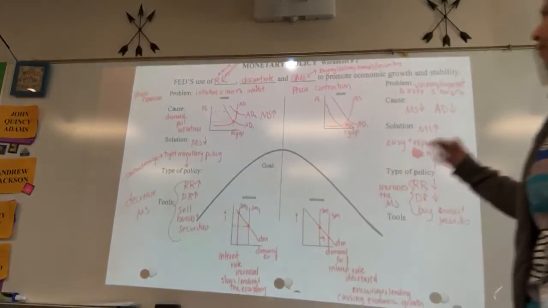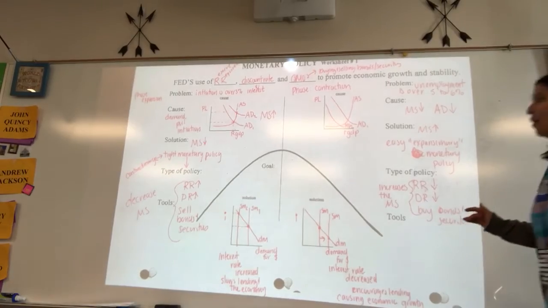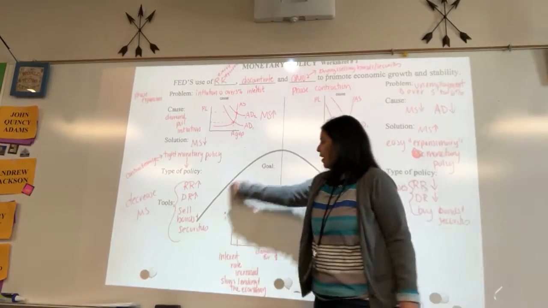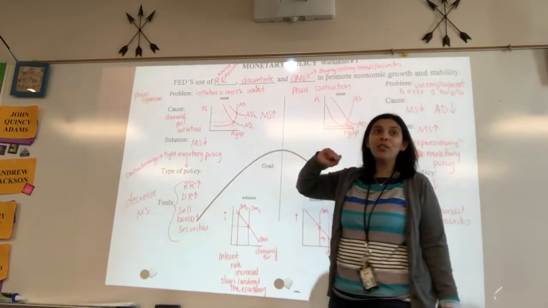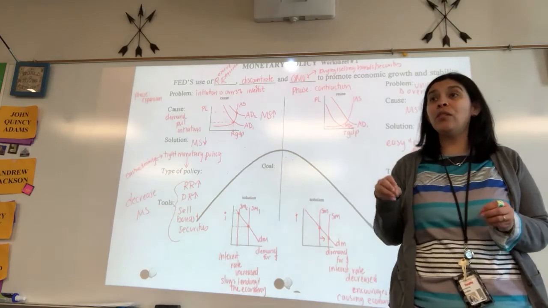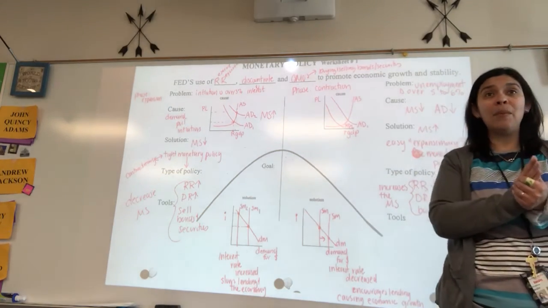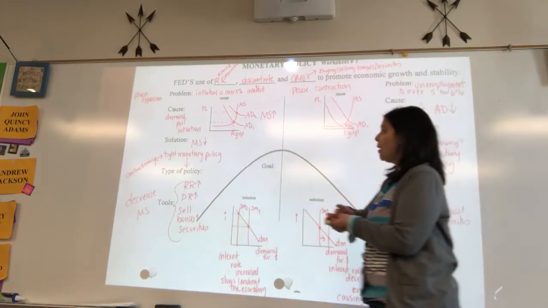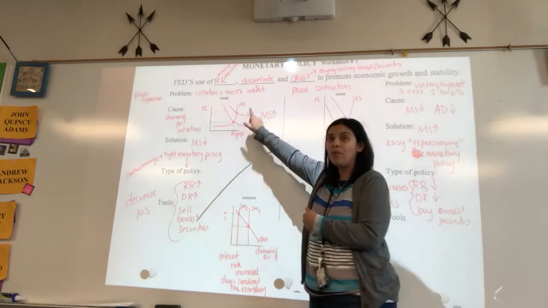Okay, so I know y'all filled out this chart already, but what we're gonna look at is just going back through it. On this part, what phase of the business cycle are we? Expansion. So our problem is inflation's over 3%. Anytime you see on any of the AP style questions, they're like inflation is 7%, you should automatically think I'm in an expansion. And I know when I'm in an expansion, people have a lot of money in their pocket, which causes that demand pull inflation.